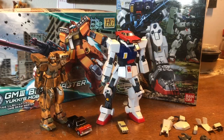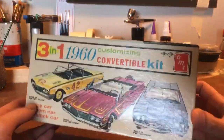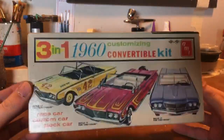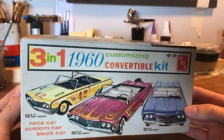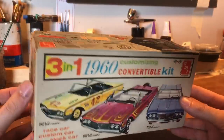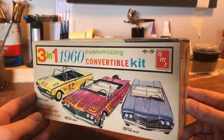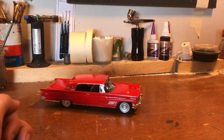So leave that there, and actually I think I'll show you guys one last project. This one I actually finished just now. A lot of you guys have seen this in my previous videos, this old vintage AMT kit of the 1960 Lincoln that I got because I actually have a real 1960 Lincoln, and I finally finished it, and here it is.